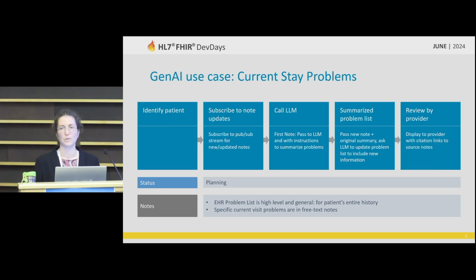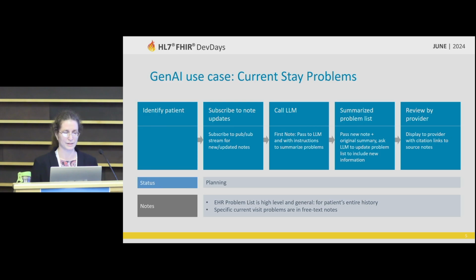The ICUs want a stay specific. What's the patient's problem for this admission today? What problems did they have yesterday? Have they gotten better? Have they gotten worse? I need to know, and I need to be able to know that quickly without reading 10, 20, 30, depending on how long they've been there, a lot more text notes. So we have the data. We've got problem lists typed into these notes. You've got to pull up the notes and read them to find it. That's where the generative AI comes in.